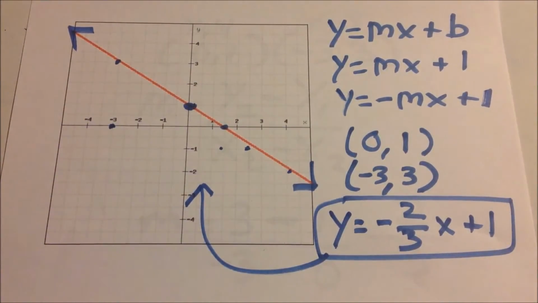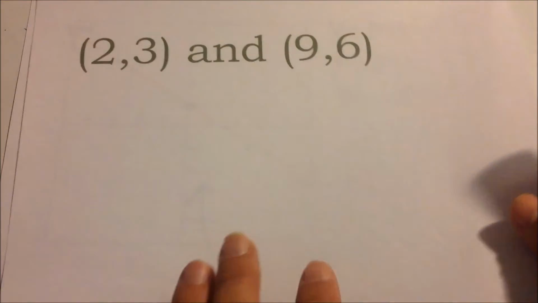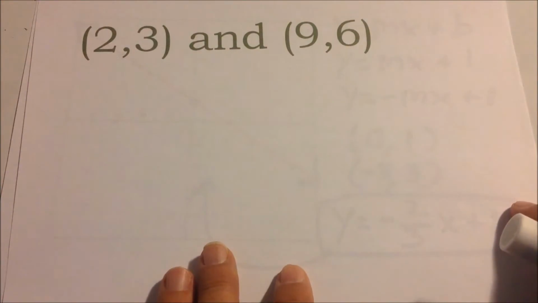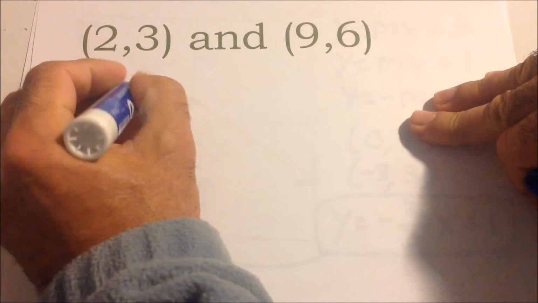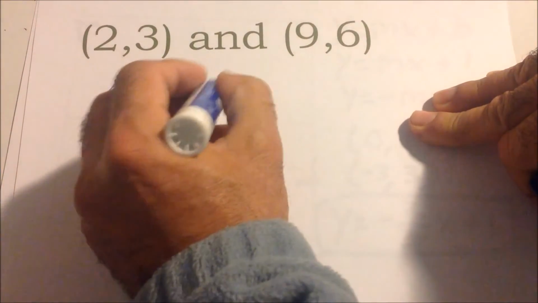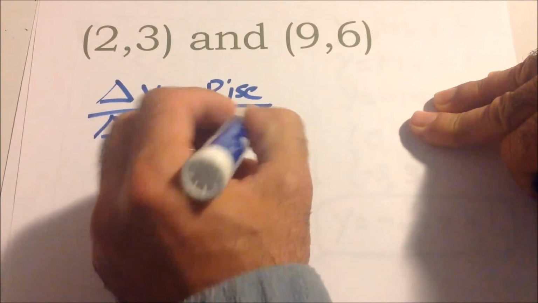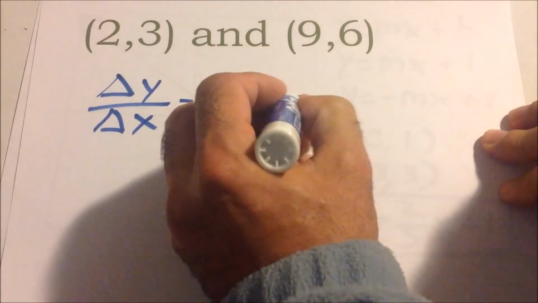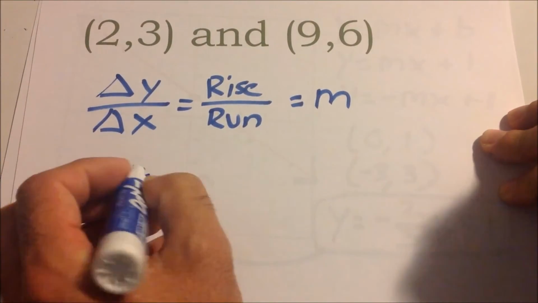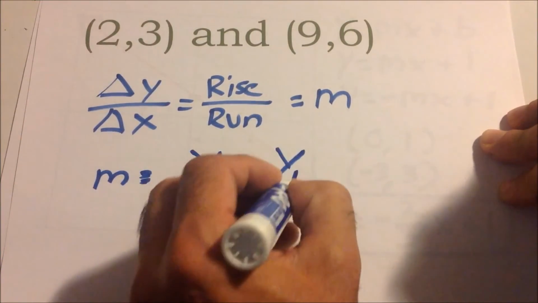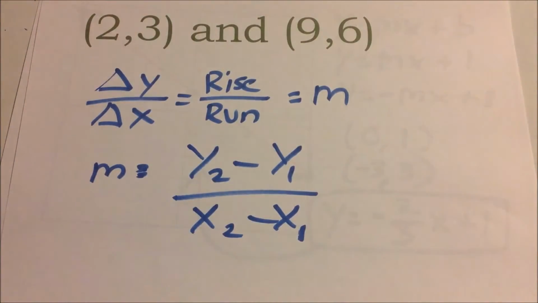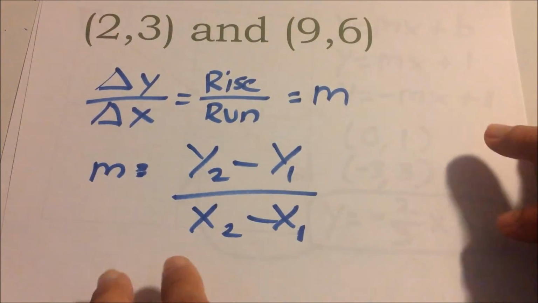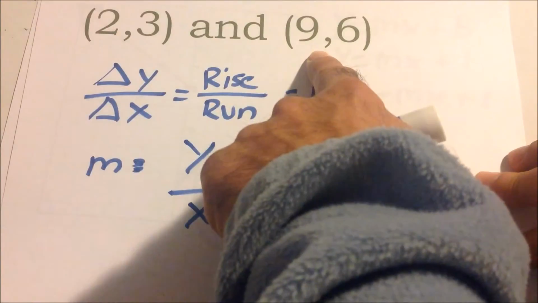Let's do another one so we understand how to get slope. Let's say I just gave you these two pairs. How would you get the slope? So what's the change of y over the change of x? What is the rise over the run? Right, that's what slope is. We'll get m. So how do we get it? Remember the formula. We need 2 y's. And we need 2 x's. Any ones you want. Do you want to use that y or do you want to use that y? You'll get the same answer as long as you don't mix the partners together.